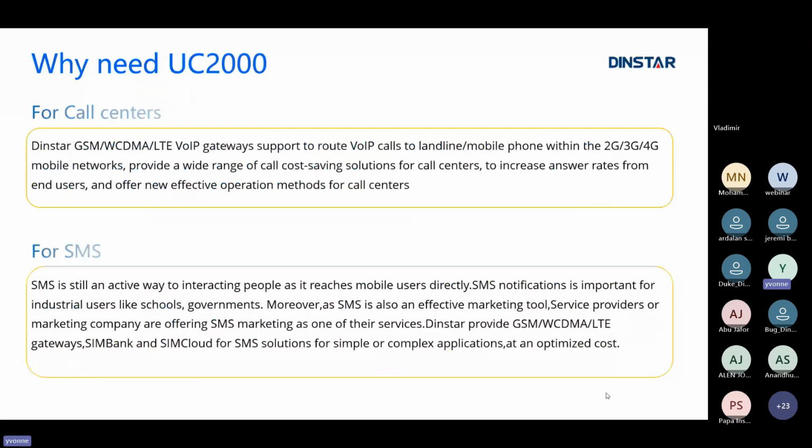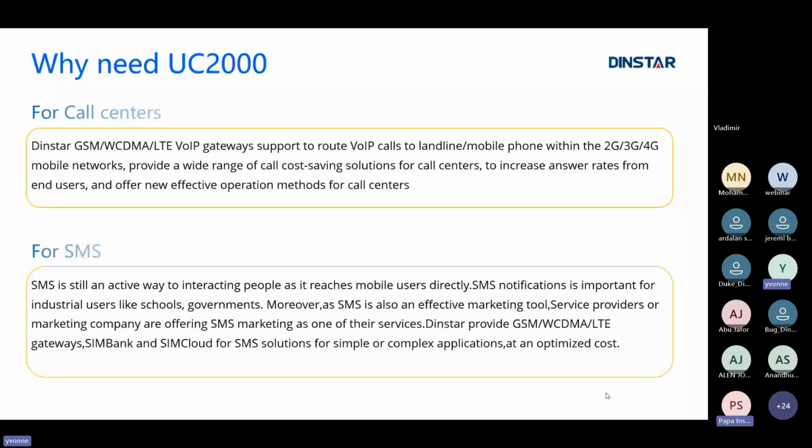And it enhances communication flexibility. Traditional call centers heavily rely on fixed lines, limiting the agents' work locations, but the UC2000 can support multiple mobile network standards, such as GSM, CDMA, WCDMA, and LTE.